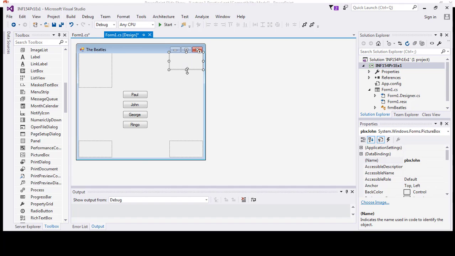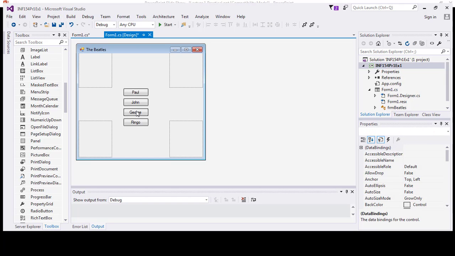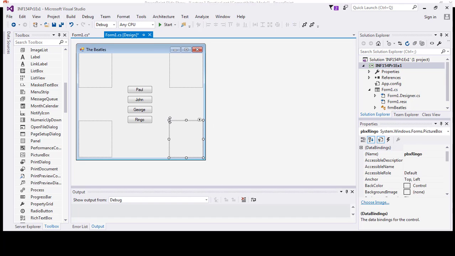Okay, let us size them by dragging on the handles here. And I want these buttons to be right in the center of those. So just select them all and go this one. So it's more or less the same.